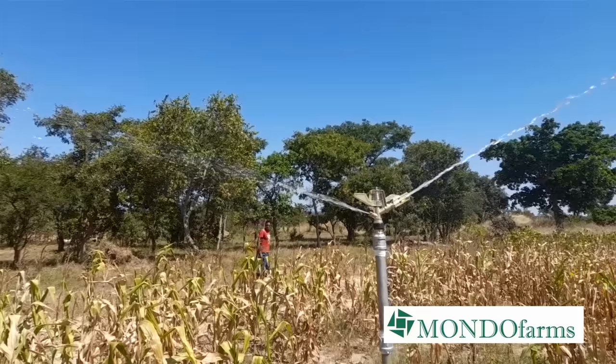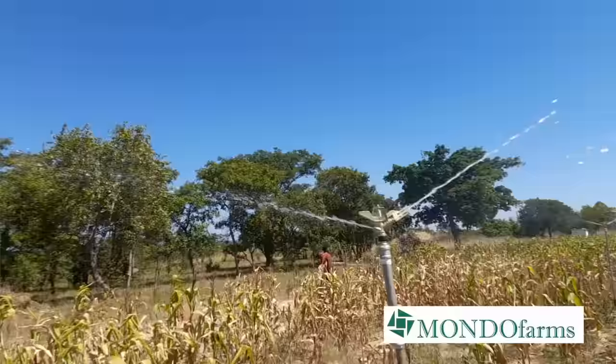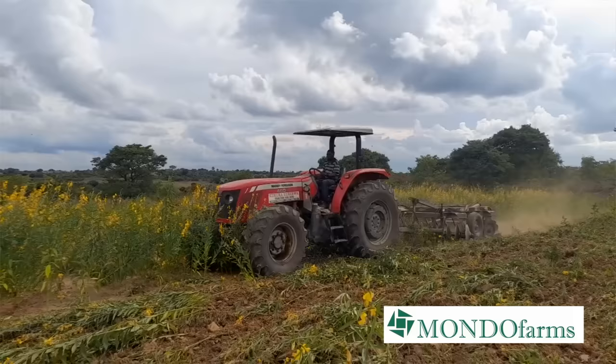So we're already using it. We've got the irrigation of our crops, the maize crop that's on Chimwemwe and on Tawonga. And very soon, we're getting started with vegetable production with our first crop. I think it's baby marrow. That's going to be down on Kondwani 1A. We're just getting things ready for that. Hopefully, I'll be able to share the story of that crop and how we finish the maize crop here on another video on the channel soon.